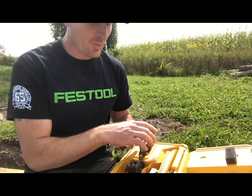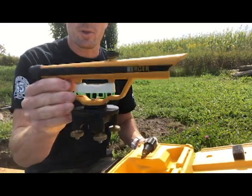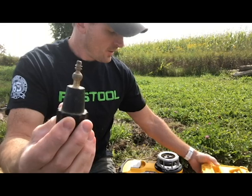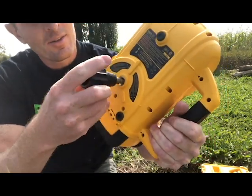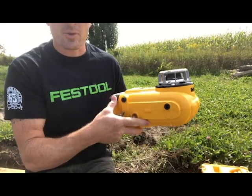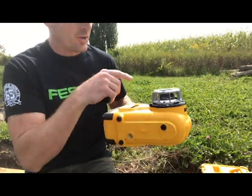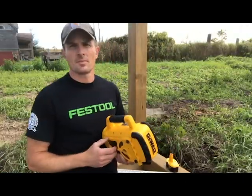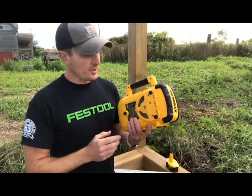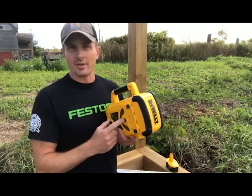I've encountered my first problem. This is my old optical level — pretty simple, with a single bubble and four leveling screws. The way it attaches to the tripod isn't going to work with this new instrument. Fortunately, I can set the laser level right down on a level surface — it's got three bumpers on the bottom, and as long as nobody bumps it, it'll continue to cast that straight level light I need. So I'm going to go ahead and set it up in the corner of my retaining wall. Normally you'd attach it to the top of a tripod just like an optical level or theodolite — just make sure the screws match up.